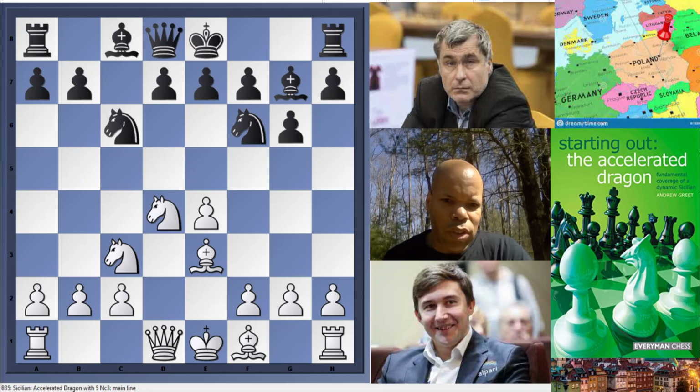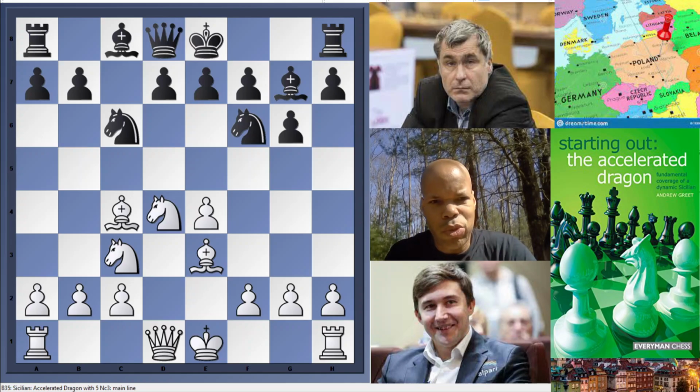In earlier chapters, he discusses what happens if white plays F3 here and tries to go into traditional Yugoslav attack. F3 is actually not correct here, and what's dangerous about it is that it looks very natural. Like if you're a dragon player, or a Yugoslav attack player as white, it looks perfectly fine, okay? But just those little differences, nuances in the position, make all the difference here. And so Bishop C4, this is the main move here, because again, black is trying to play D5 in one shot. All right, so this is almost like a must for white to play Bishop C4.